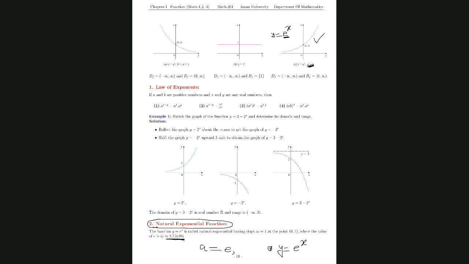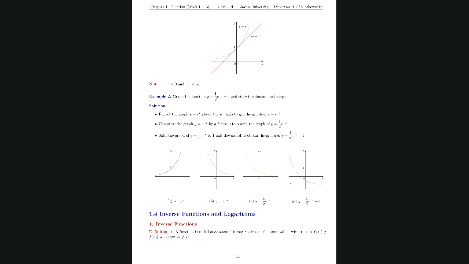There are three cases. If a is between 0 and 1, then this. If a equals 1, then this. And if a is greater than 1, then all the time this graph. Third. So here e power x means a is greater than 1, e is 2.7 and 2.7 is greater than 1. Then easy, this is graph number 3. Just remember this. And here what we did is only take a equal to e. Then this is called the natural exponential. e power x is the natural exponential function. So see, this is the graph.